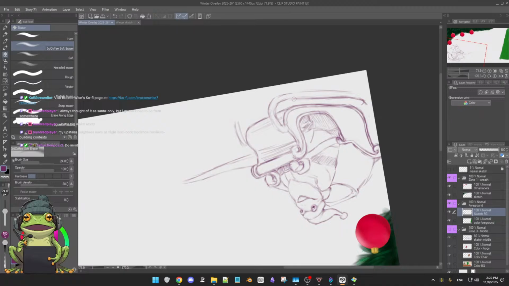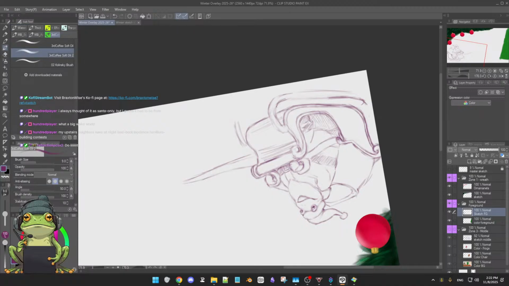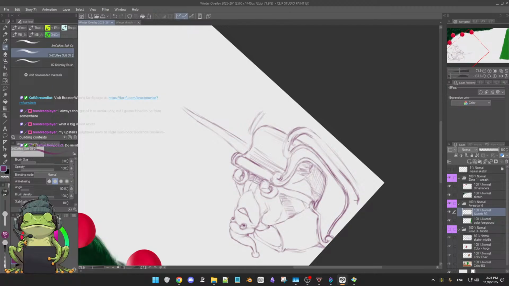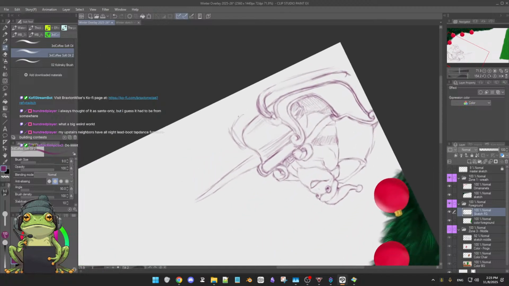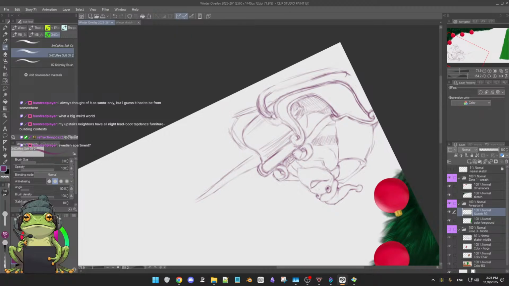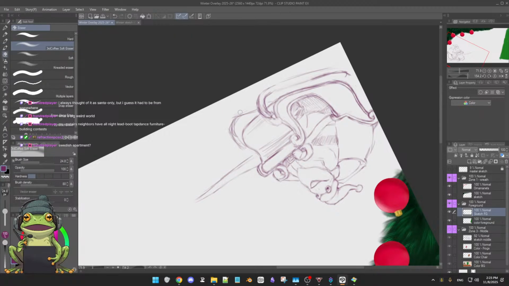Wow, abrupt music change. What is wrong with this sleigh? Maybe it'll get better when we start to paint it. You know? I'm having such a hard time with the direction that those runners are going in.